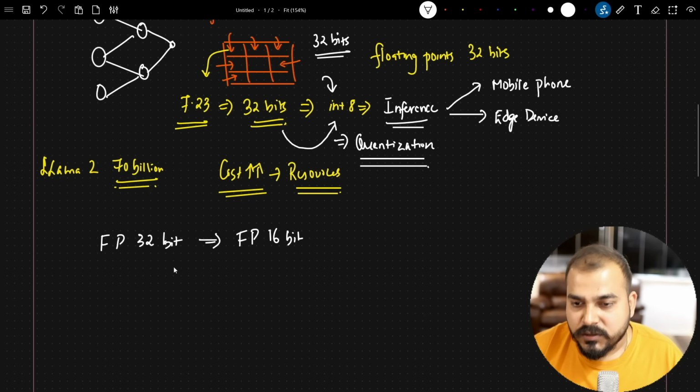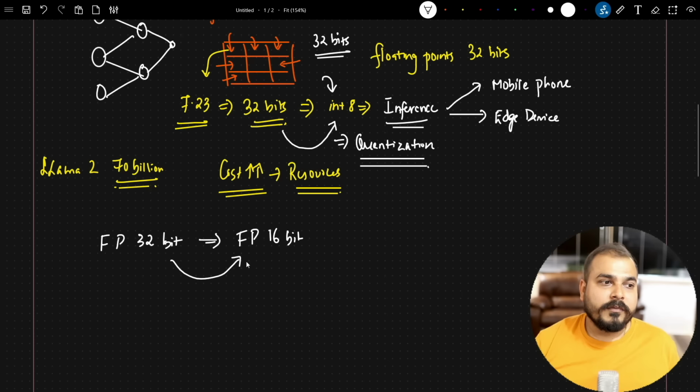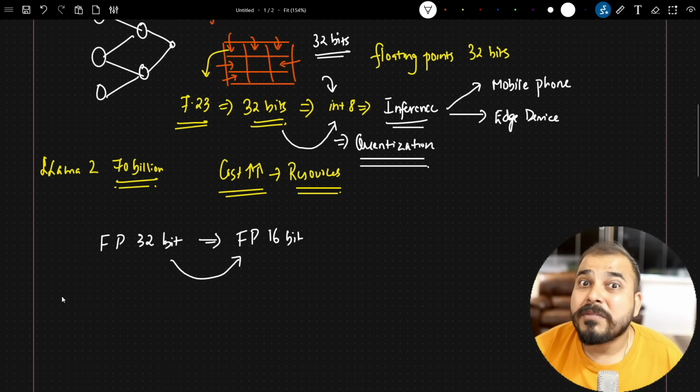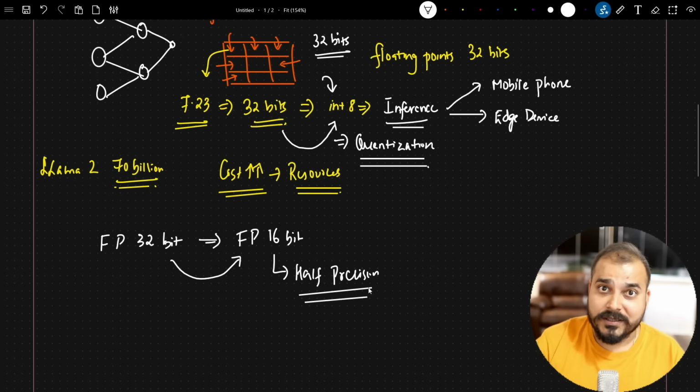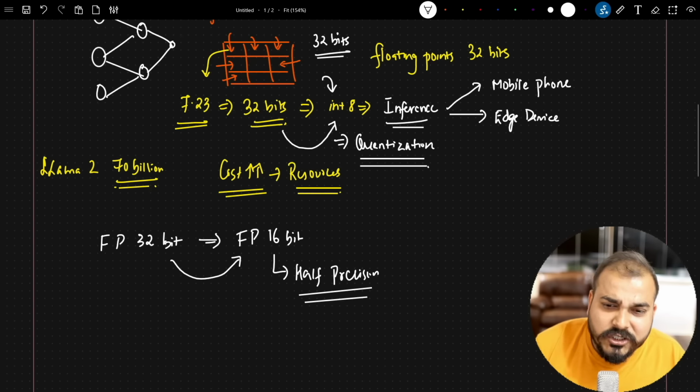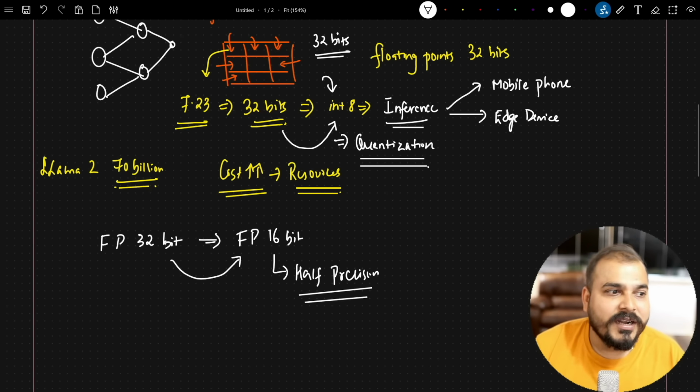This is also quantization. Usually all these values are stored in floating point. We say FP32 is single precision or full precision, and when converting to FP16, it is called half precision. You should understand all these technical terms, which are in short floating point numbers.